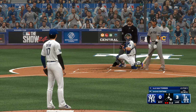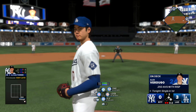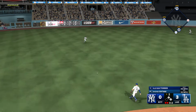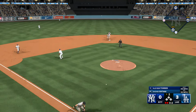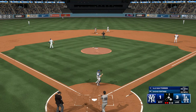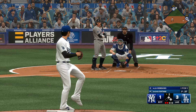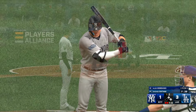And another ball. Worm burner into the outfield for a knock. Here comes Wells around third. Safe. Puts a run on the board and picks up an RBI. Pretty tough for the infielders to do anything with that one. He pulled it hard into the outfield, and even when you keep it on the ground, it feels great when you hit a missile like that.